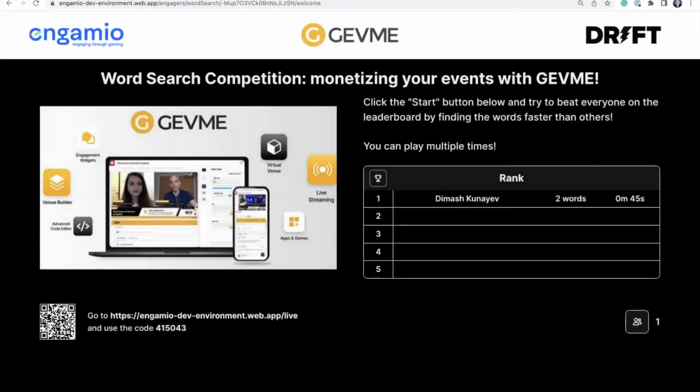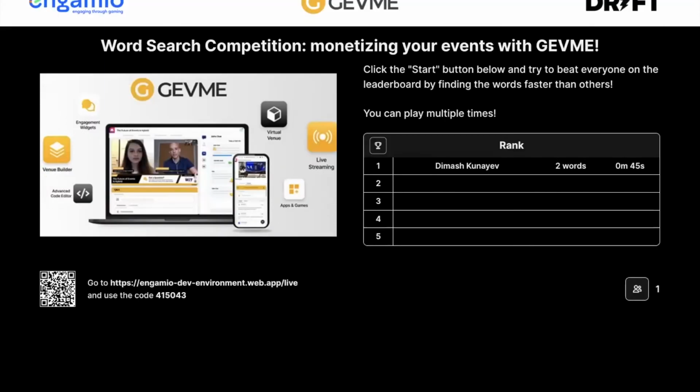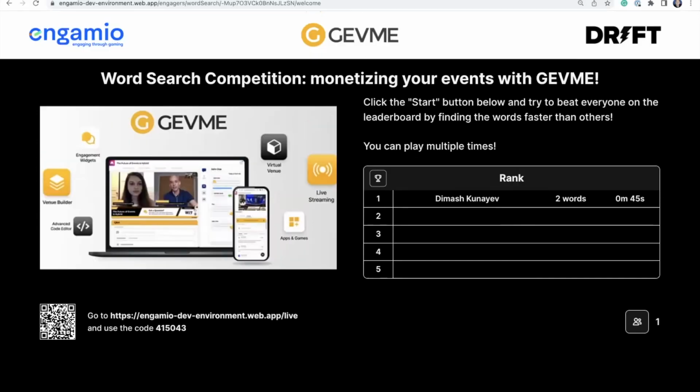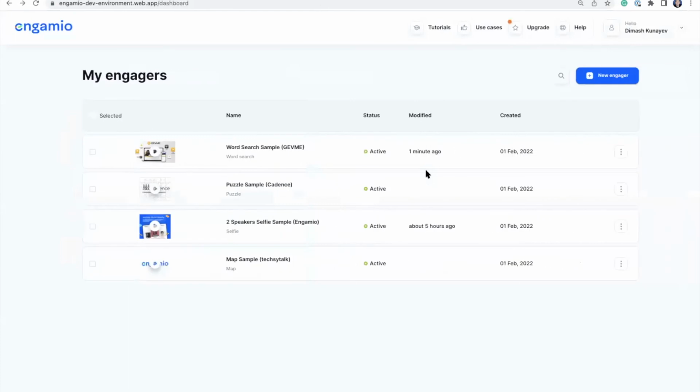Here you go. You have your welcoming page screen with the QR code, and you can just start sharing your screen with the audience. To make it even more beautiful, you can enter into a full screen mode for your browser, so no one will see the browser tab at the top, and that's how it's going to look. So clear, neat screen sharing experience for your participants, and everyone could take their mobile devices, scan the QR code, and start playing. And while they will be playing, their results will be popping up right here on the ranking board. Okay, so let me return back to our account by clicking back.